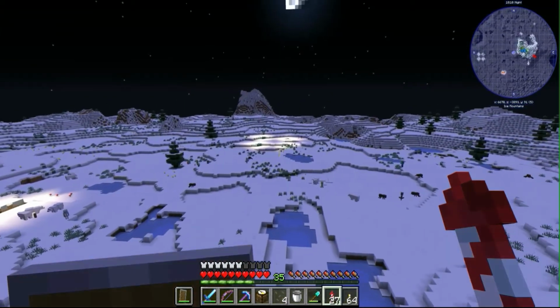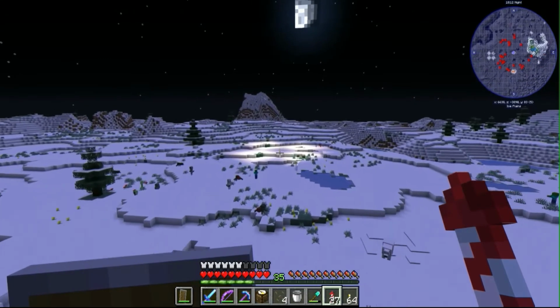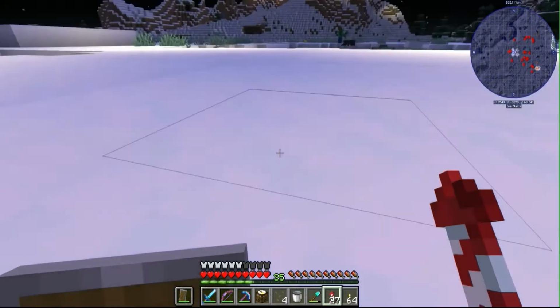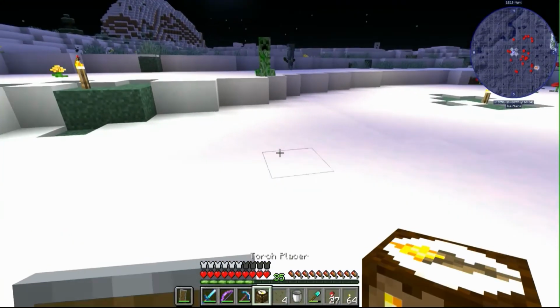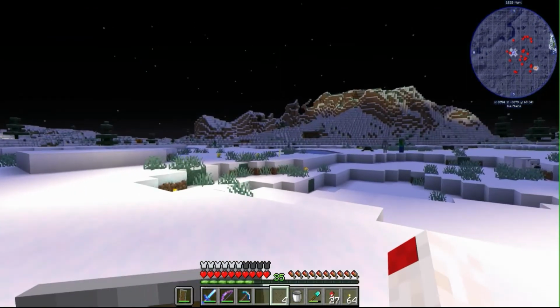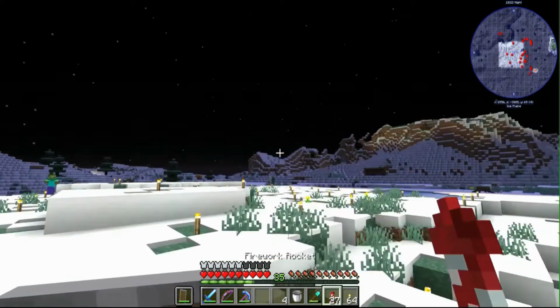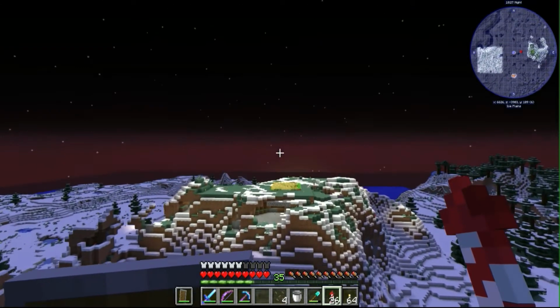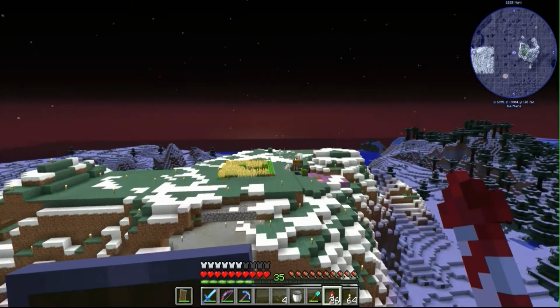Jump off the cliff. Hopefully we don't die on the way in. I've marked out my location. We put this down, right click, and there we go. Now I gotta get out of here. Otherwise that creeper would have blown my head off.